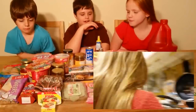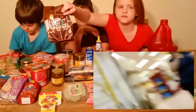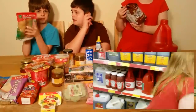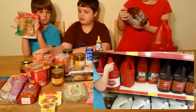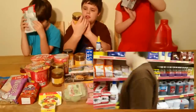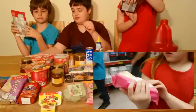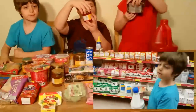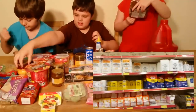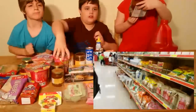So we've got some weird and wonderful drinks. We've got some palm sugar. I have no idea what, I don't know if you just eat those like that, if you cook with it or what. Curry sauce. Oh, yes. We love Chinese curry, sweet and sour. Daddy went a bit overboard on the whole curry sauce jars.